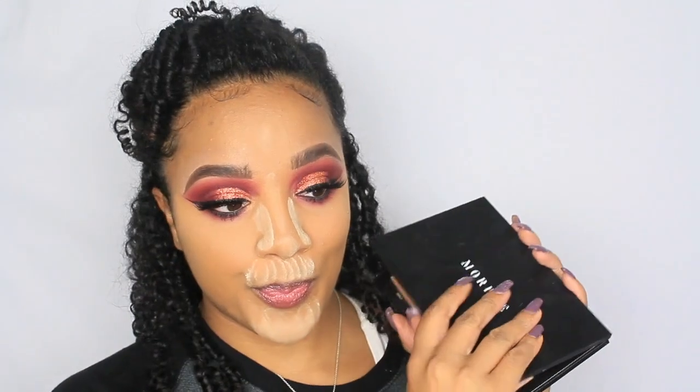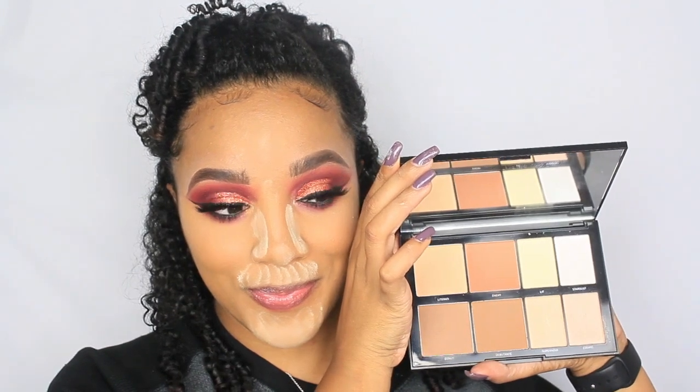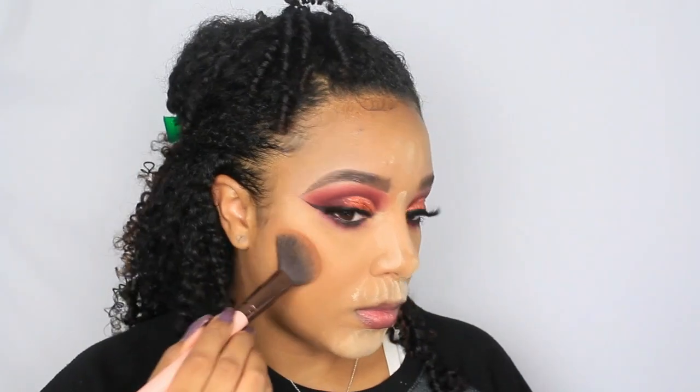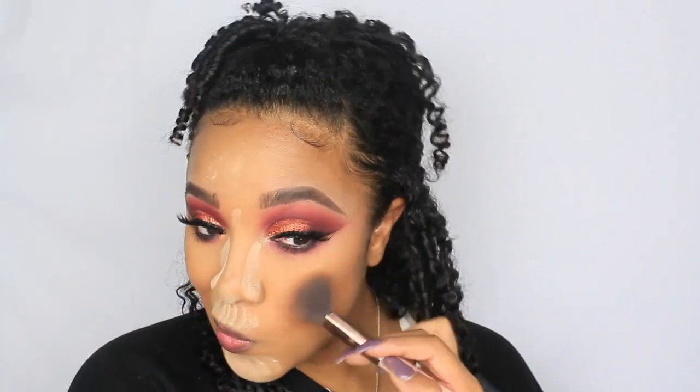So right here, I am setting all of my highlighted areas using, I believe this is a Black Radiance powder. This is their Black Radiance banana powder. And then I'm going to go ahead and contour. This is in the shade Enemy. Yes, this is in the shade, why can't I say that? This is in the shade Ebony. No, Enemy. This is in the shade Enemy.